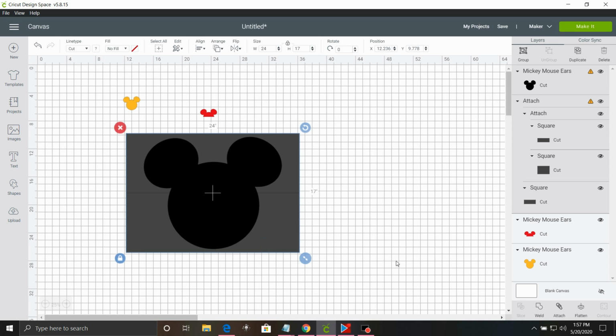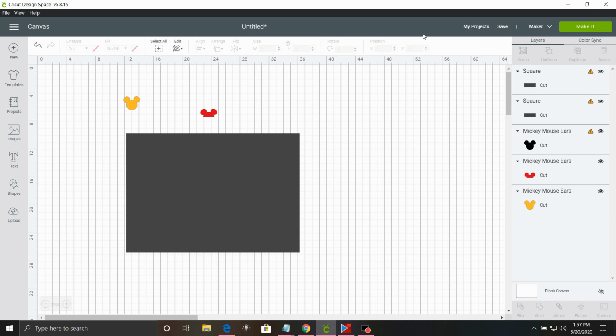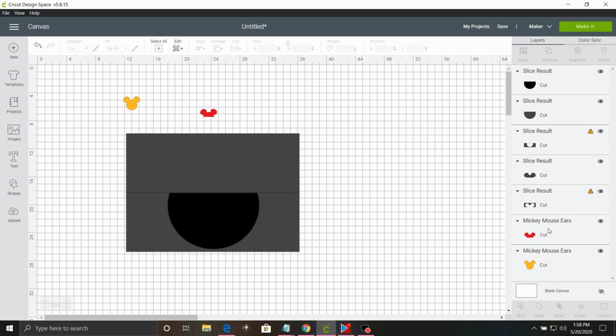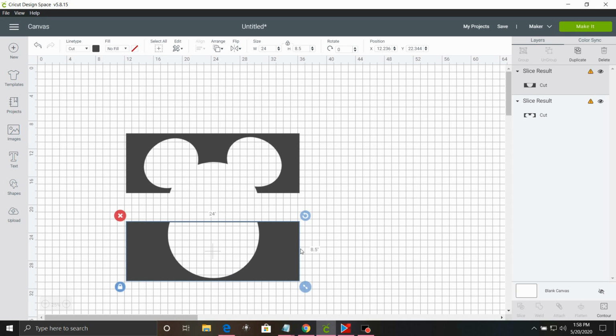Okay, now what we want to do is select our gray pieces and detach that. And the big square, we're going to delete. Now I want to select those three pieces again. So right now I'm selecting one piece and we're going to slice it. Okay. Now I want to select that bottom piece and the gray, and we're going to slice that. So now I can get rid of all the rest of the pieces, and I only need, there we go. That's all we need to make our design.